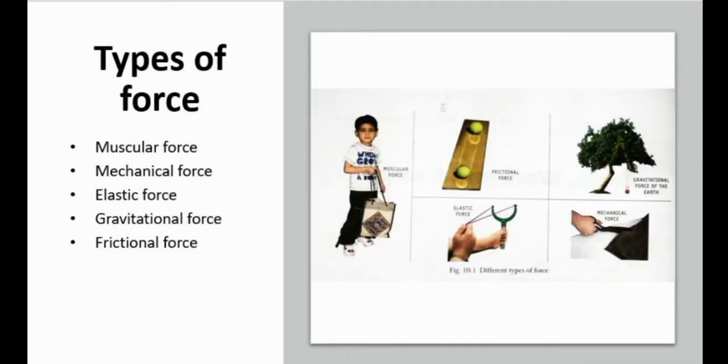Now we will learn some different types of force. Different types of forces are muscular force. This force is exerted by the muscles of our body. As you can see in the picture, a boy is trying to pick up the bag with his hands. It means he is applying muscular force.